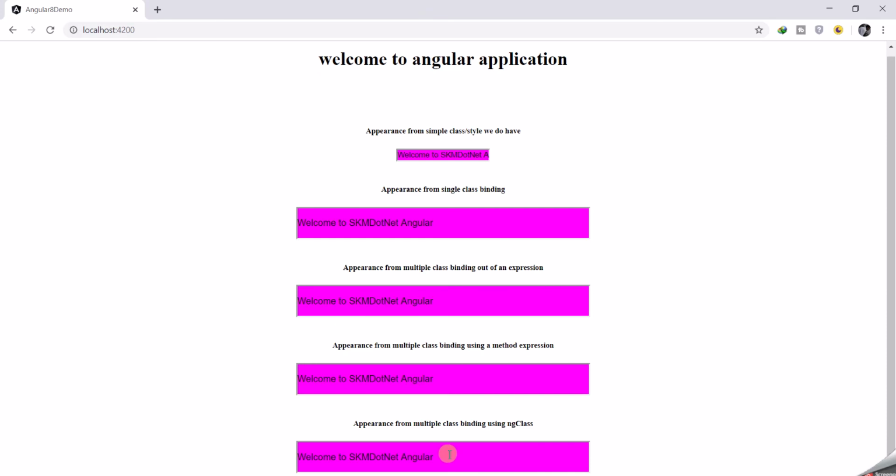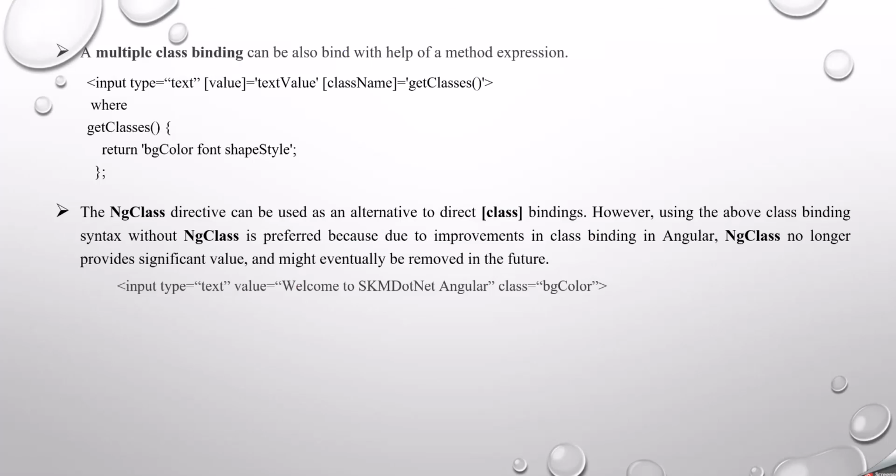That's how class binding works. As per your comfort and based on your requirement, you can make a decision: I will go for either single or multiple, and if multiple, which of these three. There are even more; you can go to Angular.io. There are two more: you can have an array of strings, and you can have a sequence of Boolean expressions. I'm not covering them; I'm just letting you explore more. Go to Angular.io, the official website, and explore these two things left with you. I am giving you that responsibility.